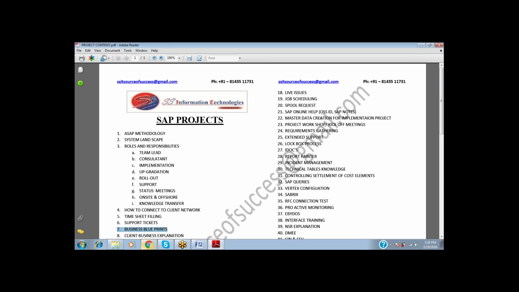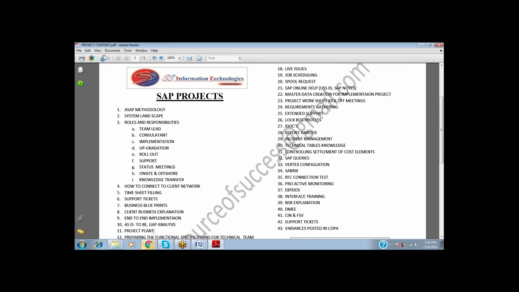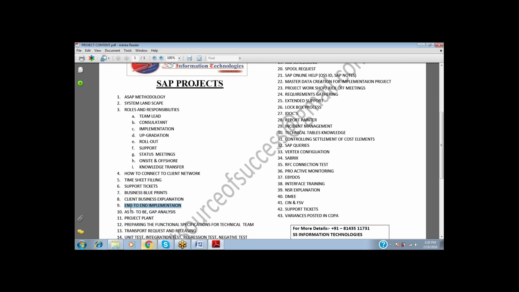Whenever we have made a purchase, that material has to be convertible from raw material into the finished product. When the raw material is converted into the finished product, how it will be, and all those processes come into this business blueprint. Including this business blueprint, which we can call an E2E. E2E means end-to-end implementation. End to end means from the starting to the ending.